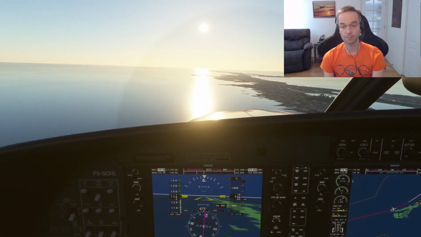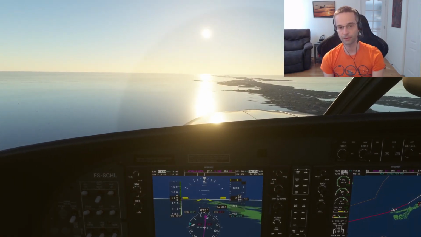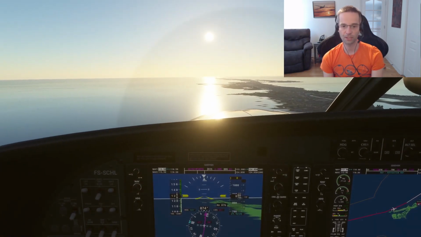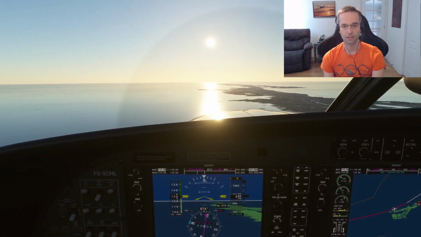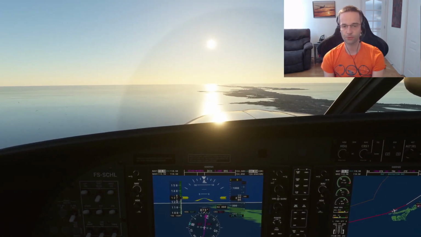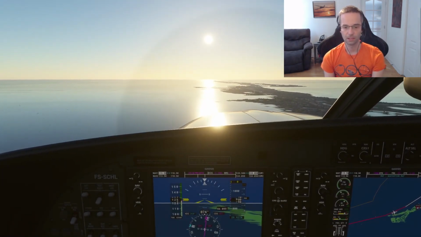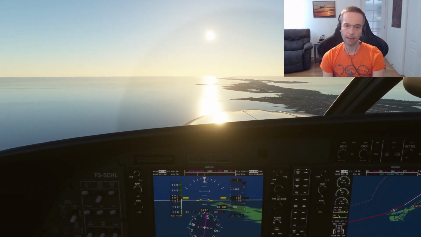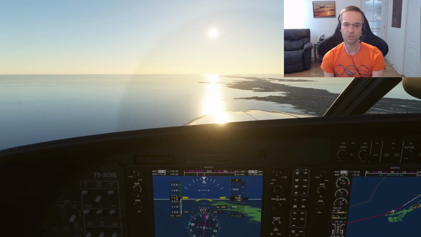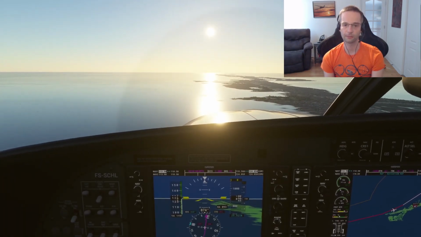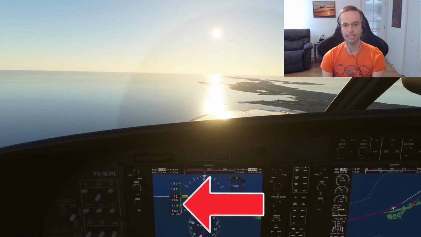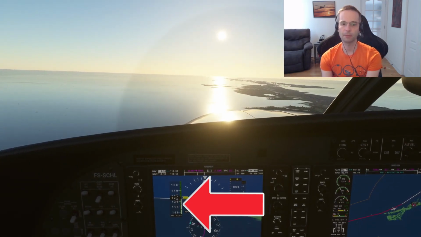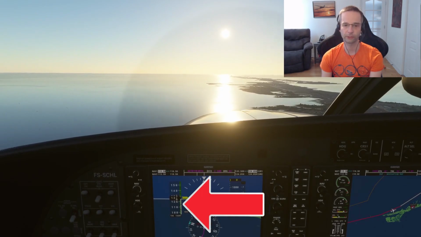But as Curtis pointed out in the comments of a previous video I made, there is a maximum flap extension speed at which you can extend the flaps. There's a similar airspeed if you have retractable landing gear as well. It's probably a good idea to take note of those. But for flaps, it's actually really easy to know when you can extend that first level. If you're in that white area of the airspeed indicator, it means you can extend at minimum that first level of flaps to help slow you down.